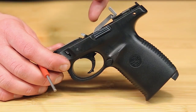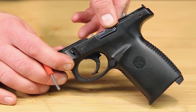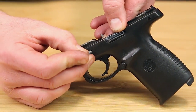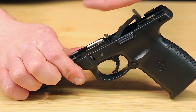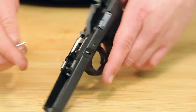So what I do is I put my thumb on top of the slide lock, put my finger underneath the little tab, I pull it up slightly and push it forward. I'll take the slave pin that comes with the kit and I'll use that to push the pin out. Sometimes it requires moving the slide lock lever forward, up, back, and down in a circular motion while you press on the pin.